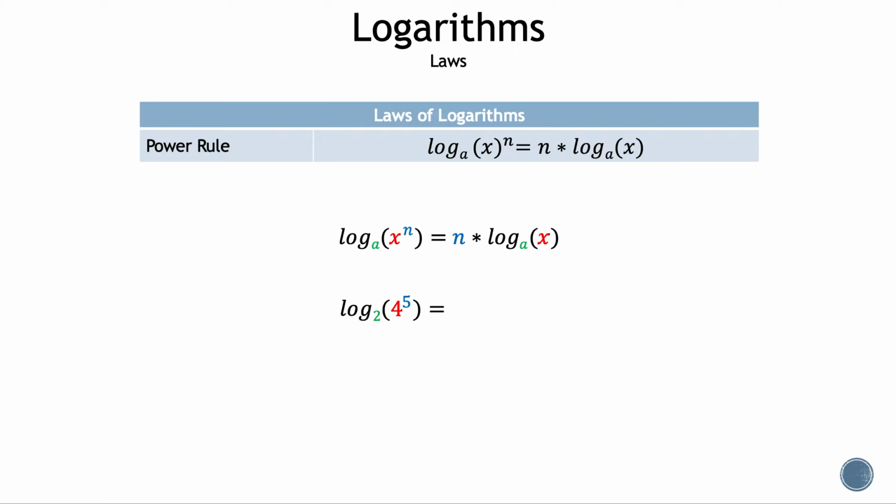Let's take a look at the power or exponent, and in this case that would be 5, and that is the first thing that we have to write down. And the second thing we write down is what we haven't used so far, and that would be the log of 4 to base 2. And that means every time you have a positive real number raised to the power of something, you can put that power or exponent out in front of the log using the power rule.